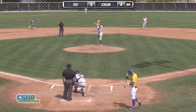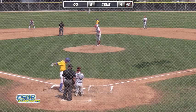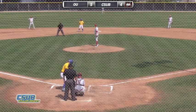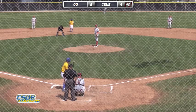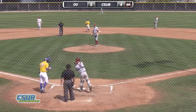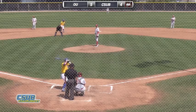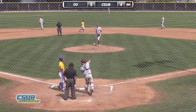The bases are loaded for Cody White, the designated hitter, the number five hitter. Oklahoma looks content to let Irwin go after White. White coming into the game was batting 3-for-10 — he's 0-2 today, hit into a fielder's choice and popped out. Bases loaded, nowhere to put him. Bakersfield trailing 5-4. Irwin working out of the stretch — breaking ball, strike one. Good pitch, broke over the plate nicely, above the knees. 0-1 count. Irwin into a stretch, comes to the delivery — fastball on the outside corner for strike two called.